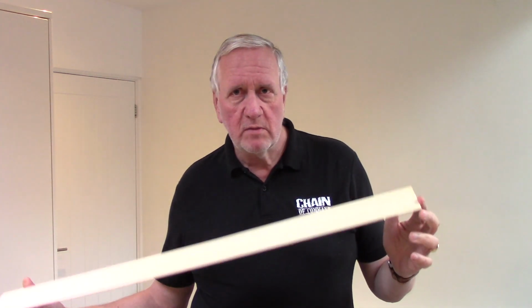So one of the things we're also going to be using, especially in this video, is balsa wood. This is a piece that we have in the workshop here. It's about 2.5mm thick, and that is going to allow us to just add a little bit more detail to some of those MDF buildings to make them a bit more three-dimensional than they often are.